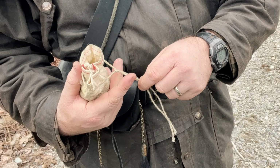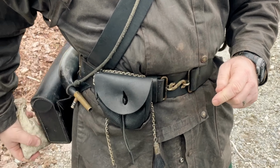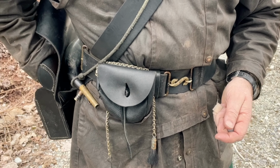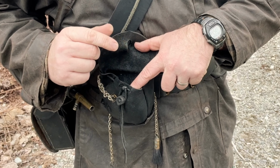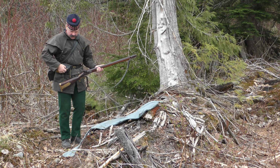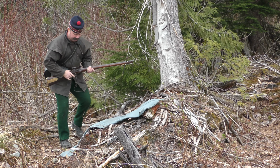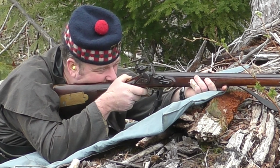Now, Baker ammunition is a surprisingly complex topic, with combinations of loose patch ball, pre-patched ball, both unpatched and patched ball cartridges being used historically. More information on that can be found in the aforementioned series on the channel. Now, the agreement was to shoot from the prone using a rest, as it was a test of accuracy, and the resting of the rifle with an object at hand was, although not prescribed for the recruit, seemingly, at least anecdotally, historically accurate.